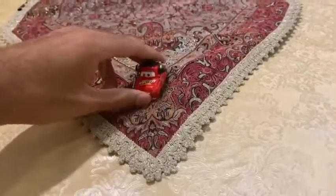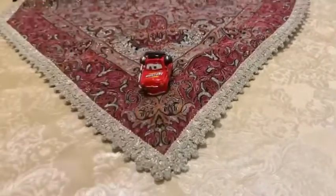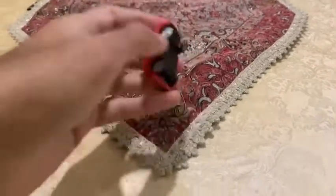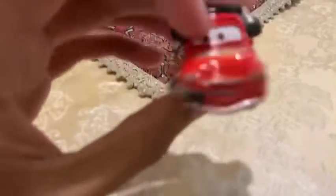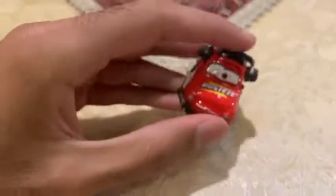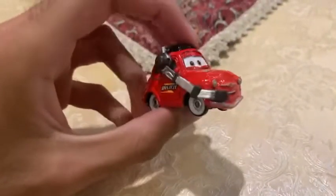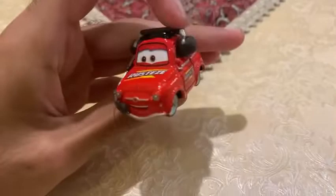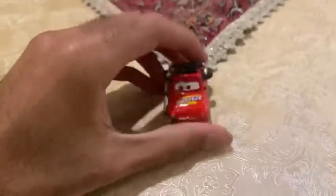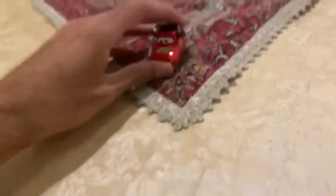Okay guys, so we are going to be checking on pit crew Luigi's color. Could you just see he painted everything on his face red, and it looks like he'll be ready to become the pit crew of Team McQueen, or should I say Team Rusty's. So there you have it guys.